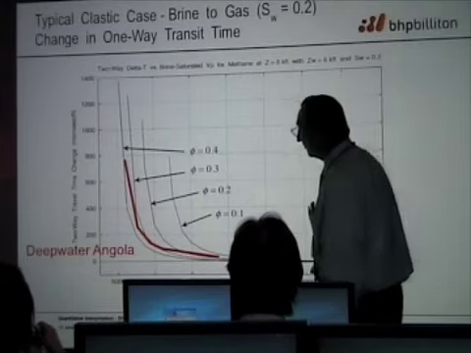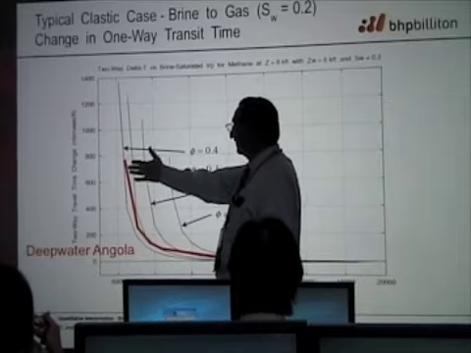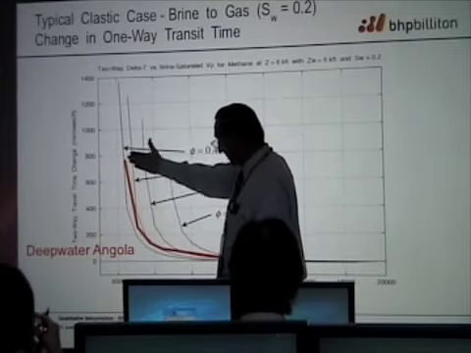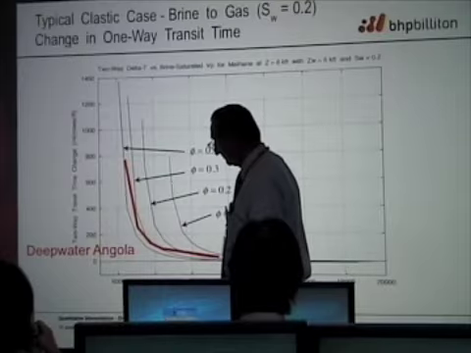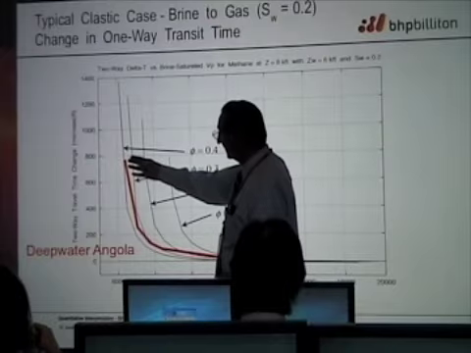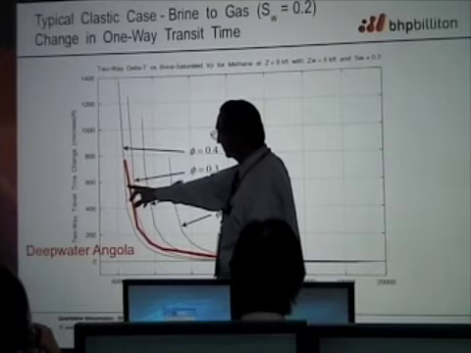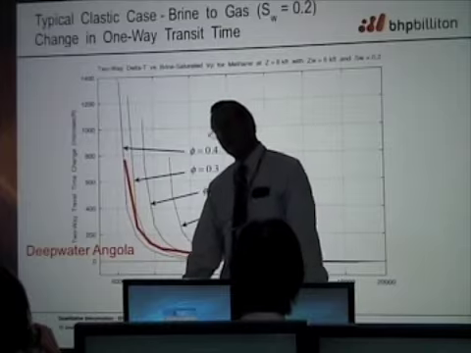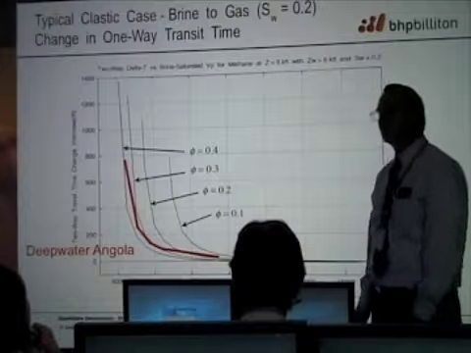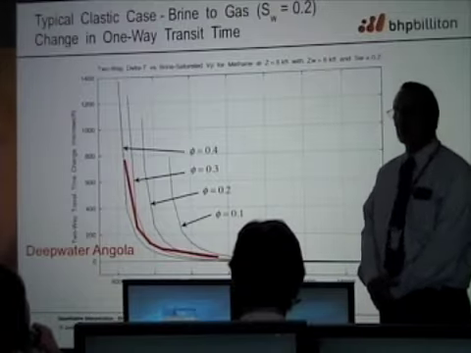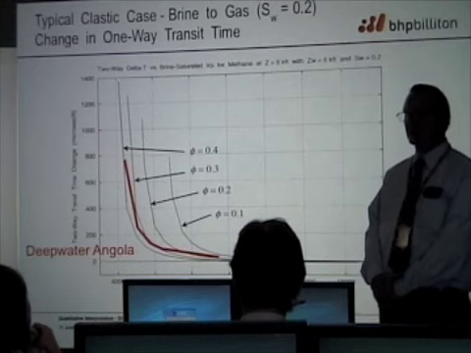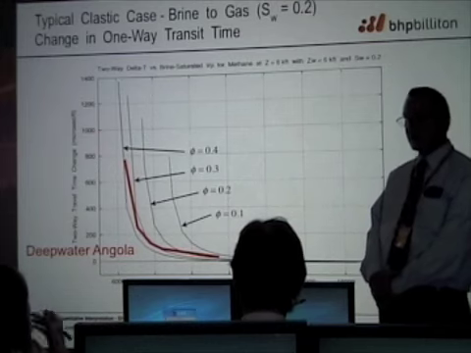So, what do we see? Well, we see what we knew we were going to see. When there's that big change in velocity and the wave speeds are very low, then we're going to get a big effect in transit time. And what is this? 600 microseconds per foot. What does that mean? 0.6 milliseconds per foot, two-way. Got a 100-foot thick reservoir? That's 60 milliseconds. That's easy to measure. That's an easy sag to measure.